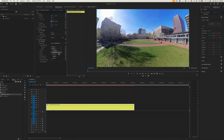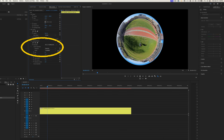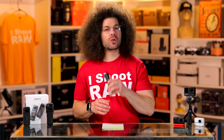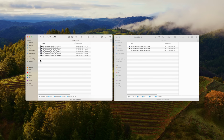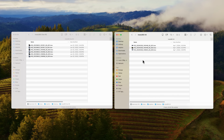Speaking of saving time, if you use Premiere Pro for editing, you now have an Insta360 plugin to allow you to edit your 360 footage, which is going to save you a ton of time. If you've used 360 cameras in the past, you know that you end up with two video files, one from the front camera, one from the back camera. Well, Insta360 has done away with that. You now get just one file for each 360 video that you capture.